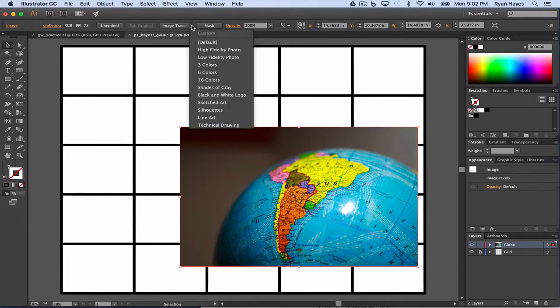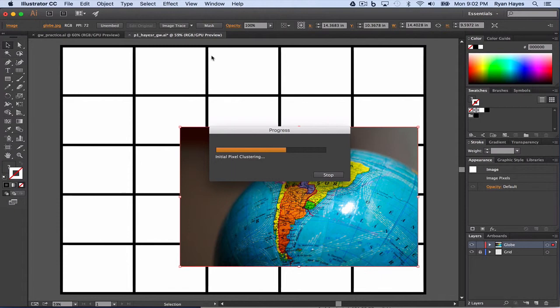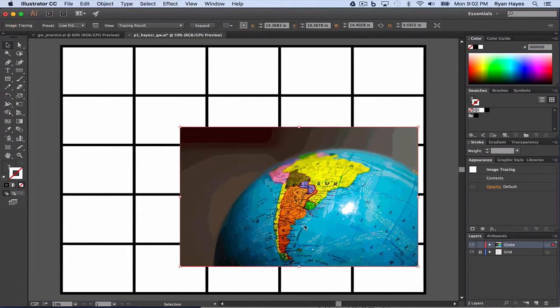We want to control it. There's many options, so we want to hit the down arrow next to it. And with it selected, I selected it with the selection tool, you can see the box around it, and then down arrow. I want to choose Low Fidelity Photo. It's going to do its magic. It's trying to guess how to turn this picture into vector artwork. And that's what it did, and you can kind of see this banding and stuff as it used, I don't know how many colors, I'm not really sure, but there's different options, but I like this one for what we're doing. Then we need to expand it.